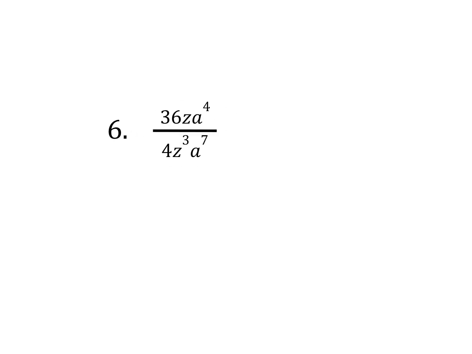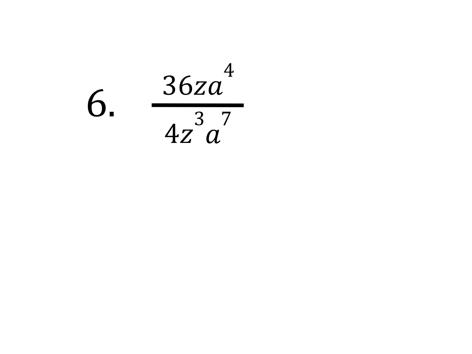Okay, let's look at this last one on your front page. The first thing I'm going to do is write my equals. So I have a top and a bottom. I have 36, and I want to divide it by 4. When I take 36 divided by 4, that's going to give me a 9, because my 36 is bigger on top, my 9 has to go on top.